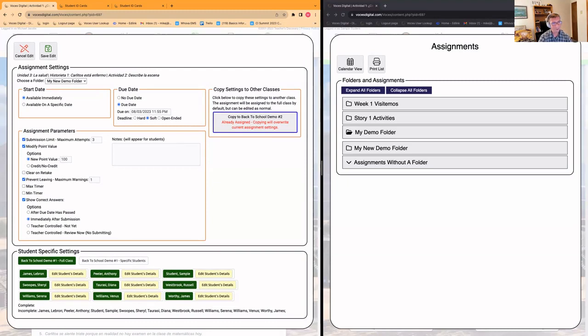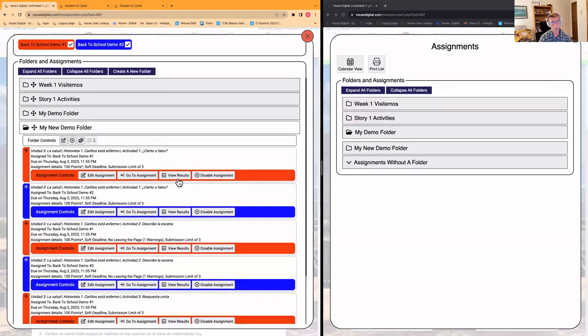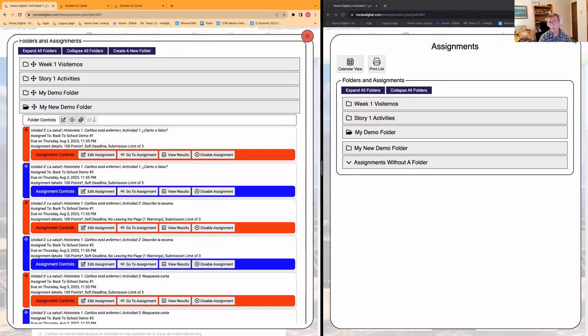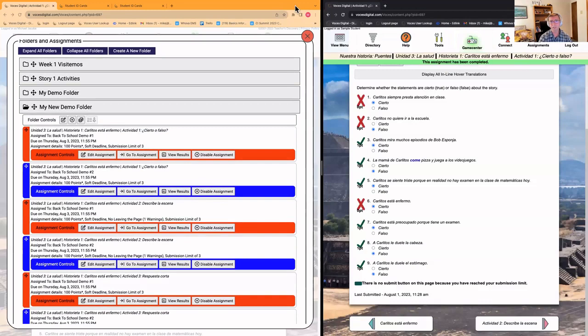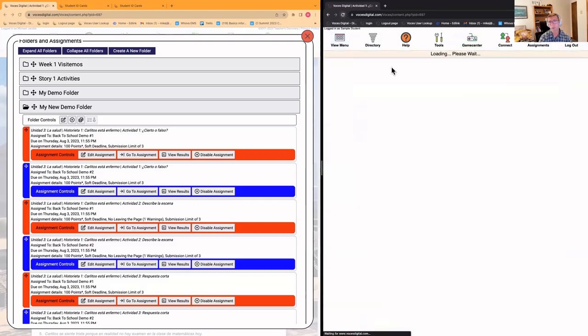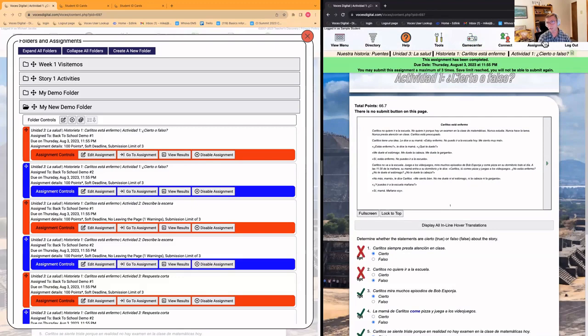Type in the chat if you think you know what prevent leaving page does, or if you've actually experimented. Just say, yes, I've done this before. I mean, it may sound obvious, but it may not until you actually try it. All right, I'm going to copy those. I'm going to save it. It should just be one warning. Now I'm going to do a little refresh because sometimes what you need to do with your assignments, either log in as a student, I like to do a refresh here. Okay, so now you can see that was updated.